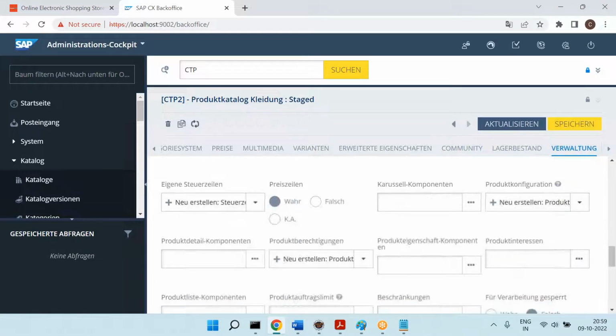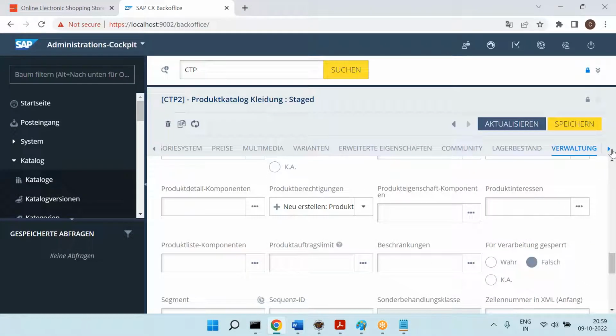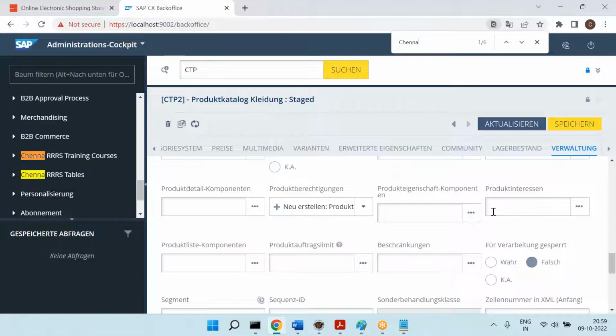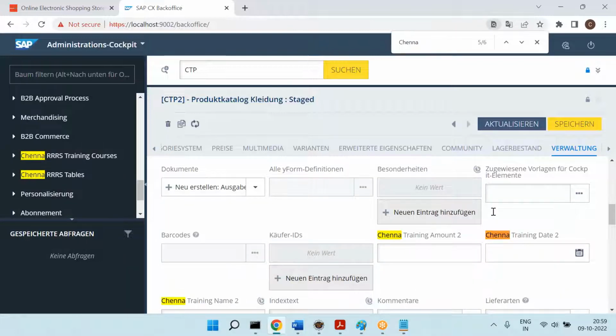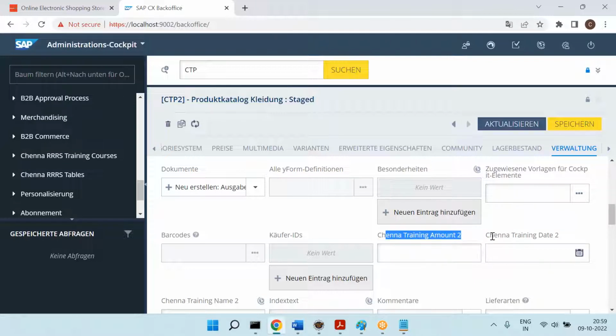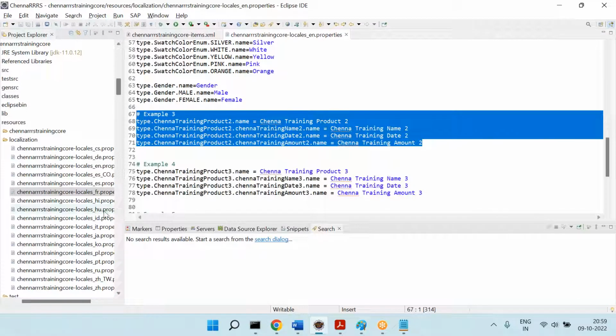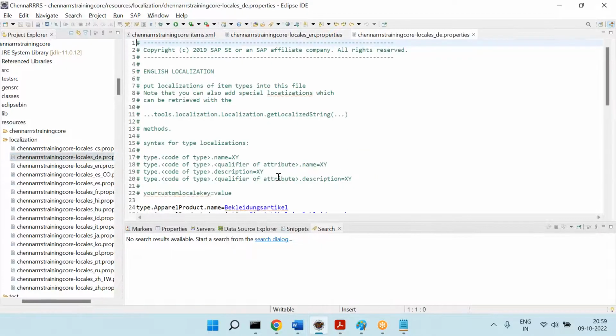Now let's come to our attributes. Where are our attributes? Chenna training name, yeah, these are our attributes. Our attributes are not coming in German. The reason is we did not provide a German translation. So you need to go to the German file, the DE file.